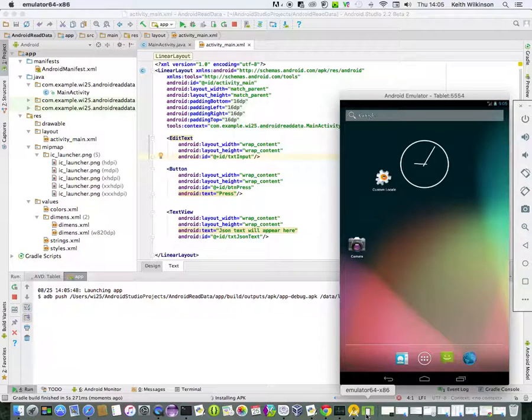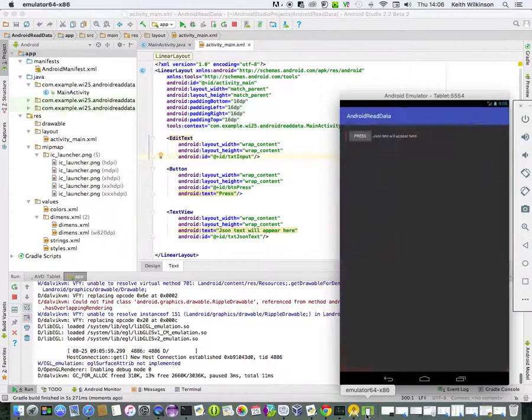I'm going to use a weighting so that I give each one of these, the edit text, the button and the text view, a different amount of screen real estate to play with. And I'm going to give the text view the most because that's what's going to come back. I'm going to give the edit text more than the button. As you can see at the moment, if I just type in there, I can type and things move to the right. But to begin with, the area for the text was absolutely tiny.